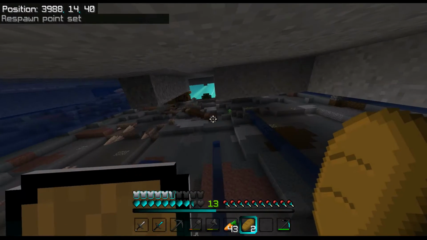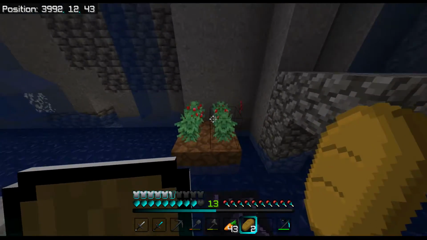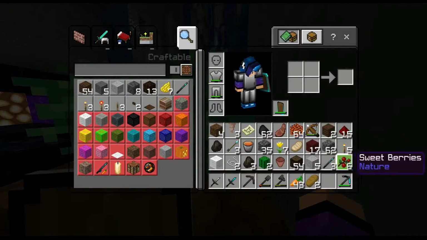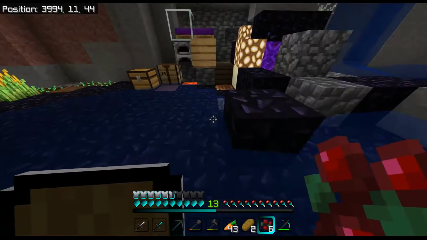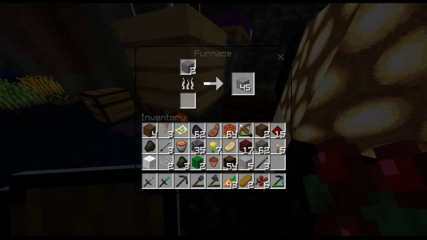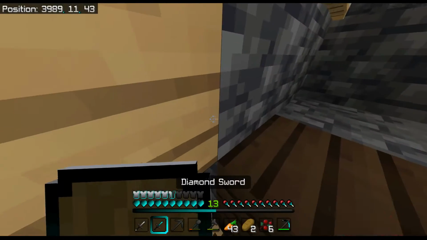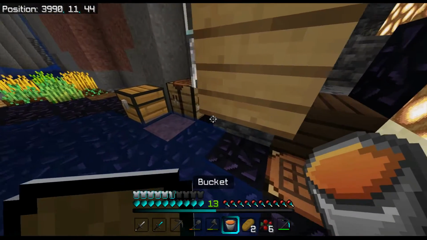That's morning. I see a creeper. He's gonna die. Good morning, creeper. Today is your death day. Now I need that lava bucket to power it up. And I take that lava bucket and throw it up.